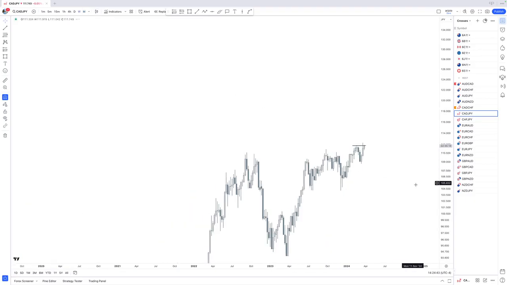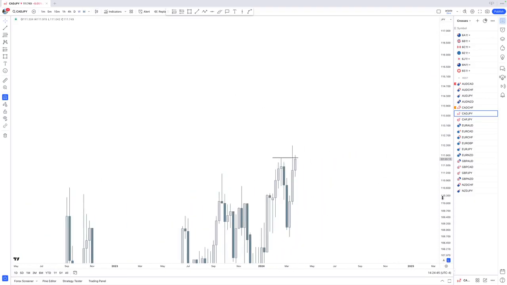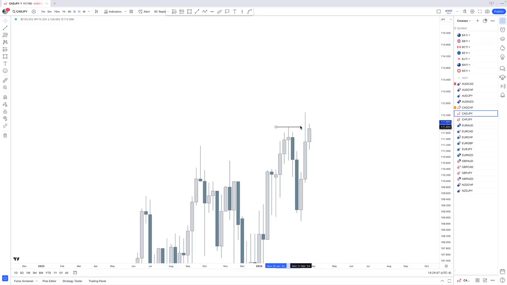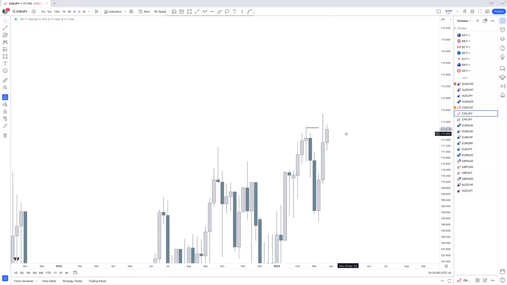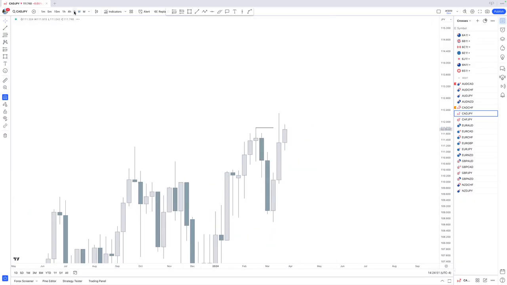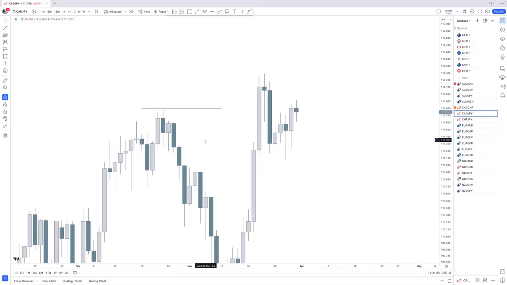On the weekly, are we doing anything? Yeah, that's swing high. Seems like we're struggling with that a little bit. But it does seem like we're climbing back above it. We're leaving behind a weekly fair value gap as well. On the daily, very 50-50 to me. Very 50-50. I don't like this price action right here.